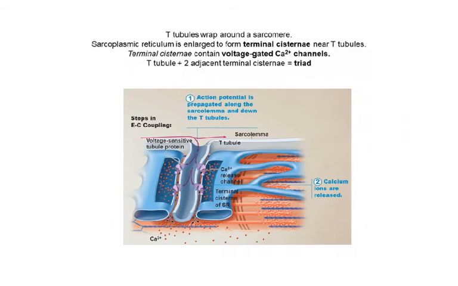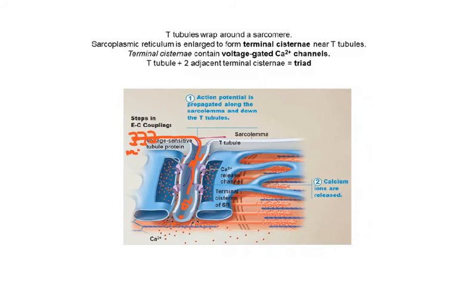So in this picture, what we're seeing is the voltage change traveling up the sarcolemma, opening consecutive voltage gated channels, allowing sodium to rush in, changing the voltage, opening the next one, allowing sodium to rush in, changing the voltage, opening the next one. It travels along the sarcolemma and down the T tubules. This causes a change in voltage inside the T tubules, or across the membrane of the T tubules.